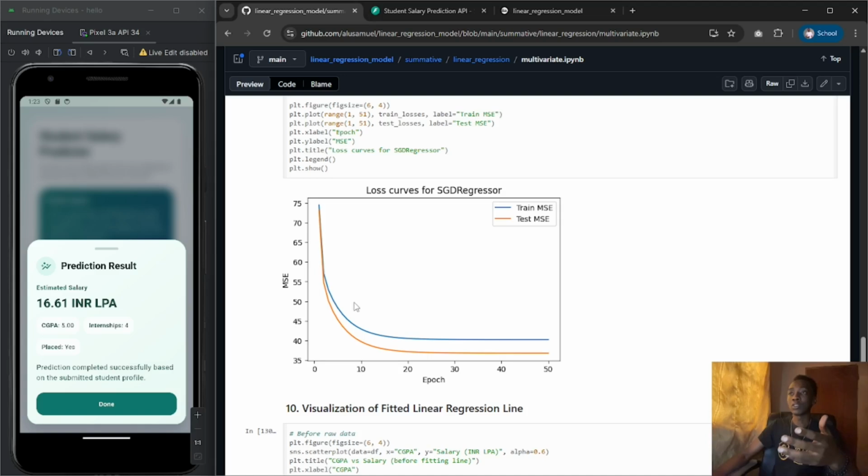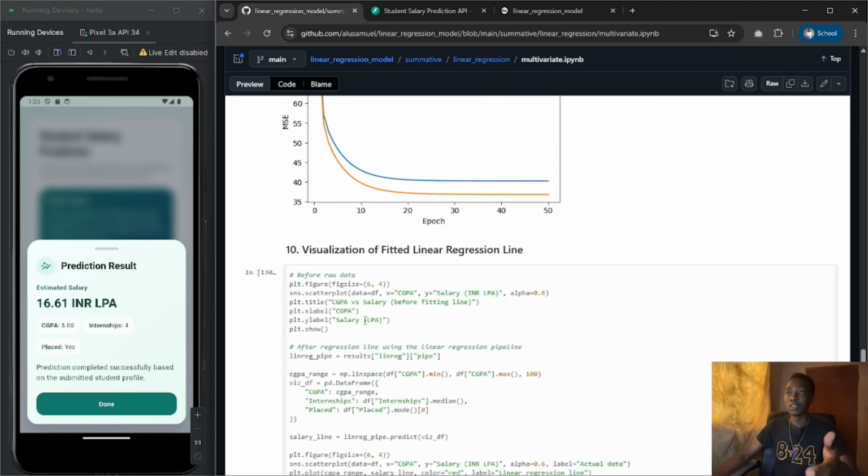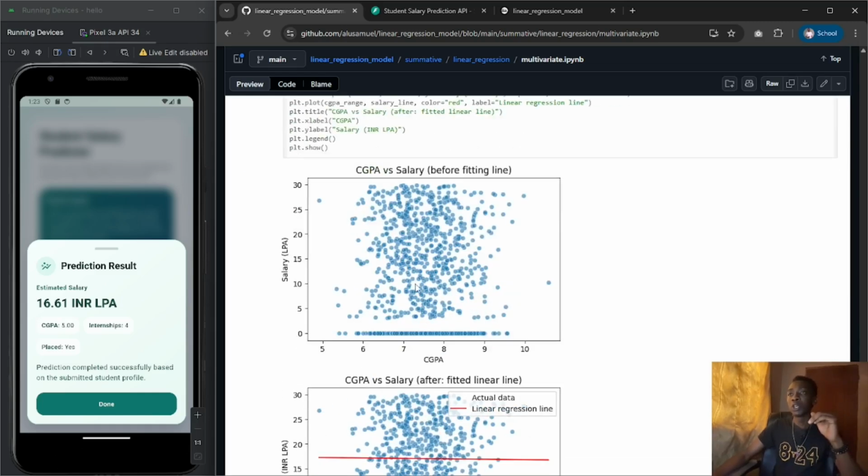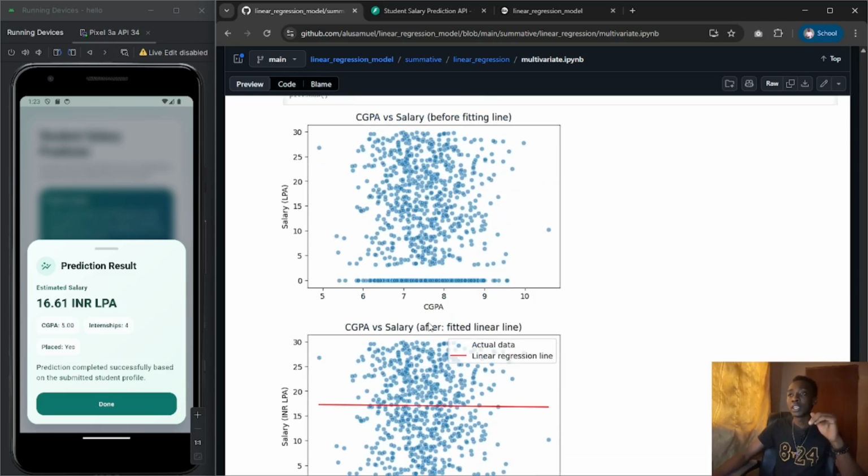Of course, I will see here on my graph the loss curve, it will be diminished, as I can see about the training I will be getting. And I have here the visual of the fitted linear regression line. So here I will display the raw data before and after the regression line using the linear regression, which I will get the data like this.